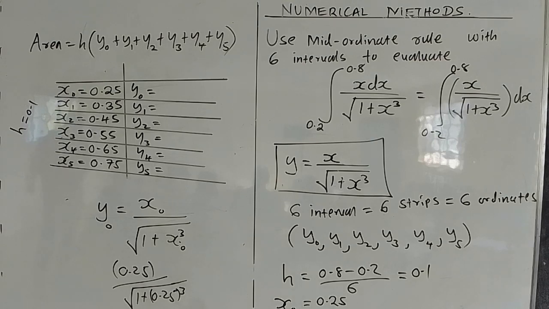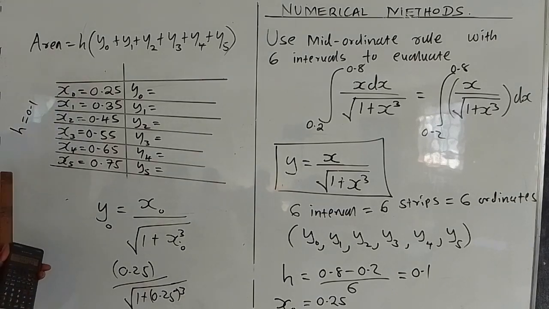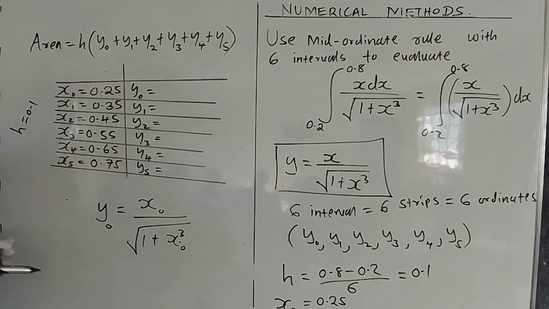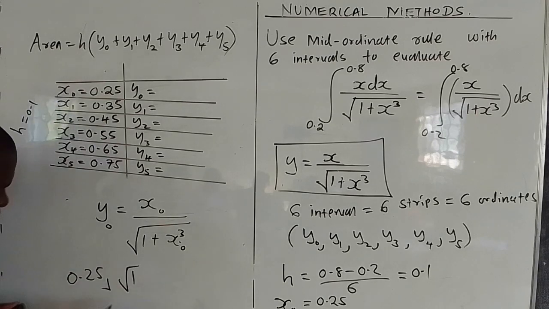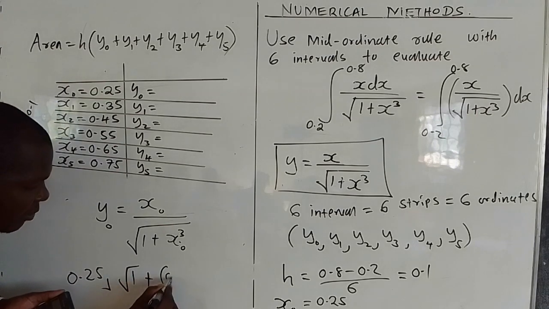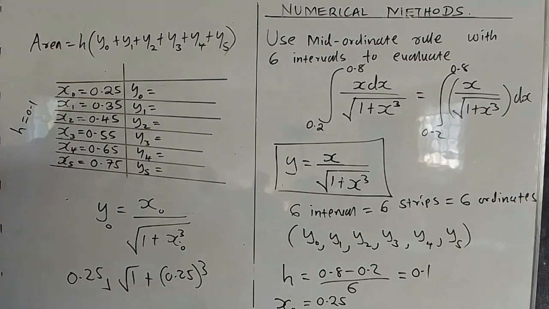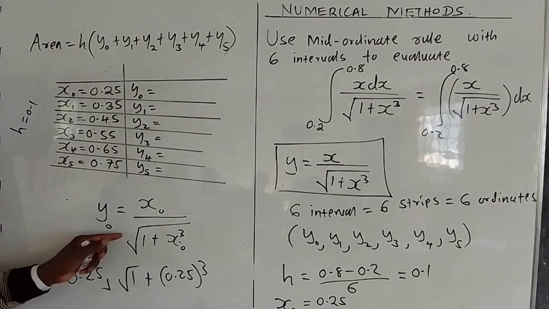So, this is exactly what I've talked about now. Look at this. This is extremely wrong. It is not just wrong, but it is very wrong. And it is very, very uncouth work. She's coming and saying 0.25 over. This is absolute nonsense. Then after that, she's saying square root of 1, then plus in bracket 0.25 cube. Why are you getting the square root of 1, not the square root for the whole of this thing?